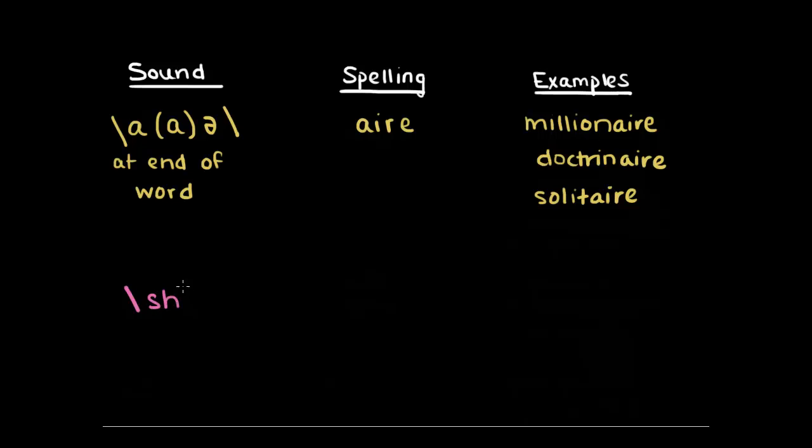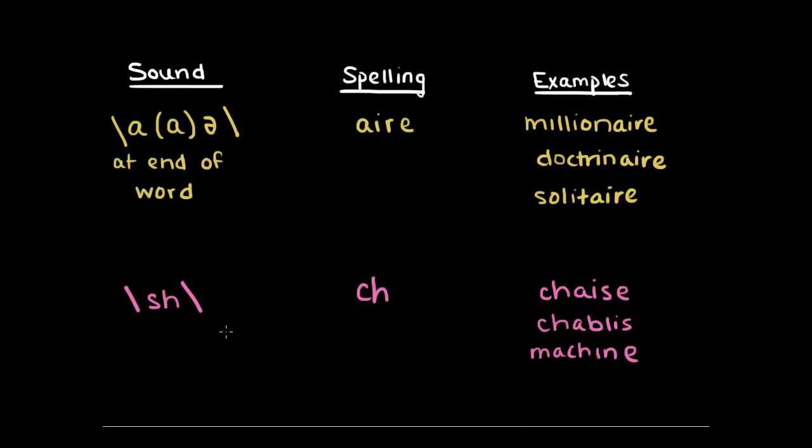So that's very common. Another one I have is the SH sound. This is probably one of the most characterized sounds of French, and most of the time the sh sound is going to be spelled with the CH. Especially at the beginning, as in chaise, which we looked at, which was one of our 10 words that we looked at in the beginning. Chaise, chablis is another one. And also in the middle of words, if you've got the sh sound in French, you can be sure that it's going to be CH most of the time, as in machine.